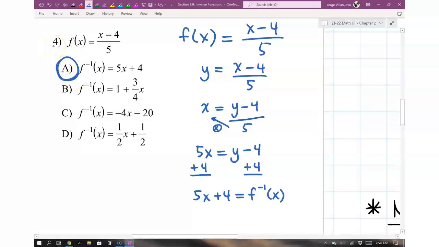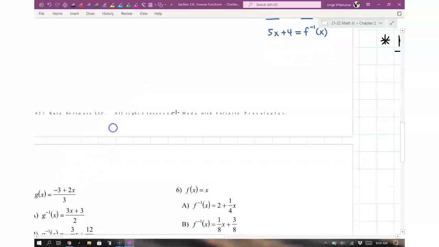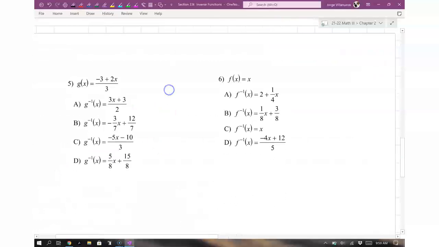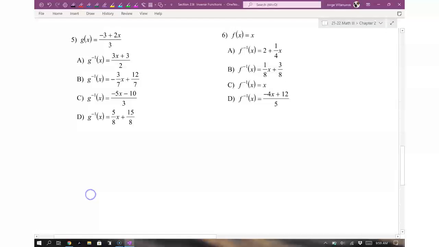Okay, so this is basically what you're doing for homework. Now we'll do, like I said, maybe another one here and then give you guys some time to do the rest of these. I am not going to try 6. 6 is really simple. If you're trying 6 and it's confusing you, let me know, okay? Because I think you're thinking about it too hard. It's actually very simple. You'll be done almost immediately.